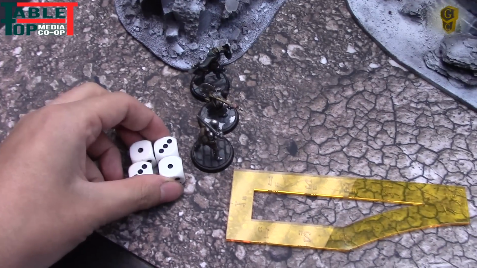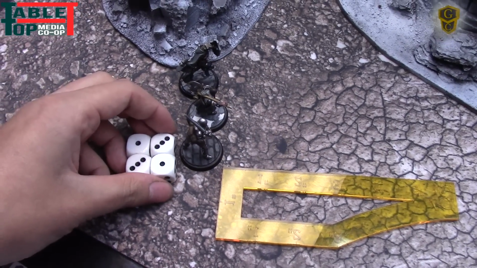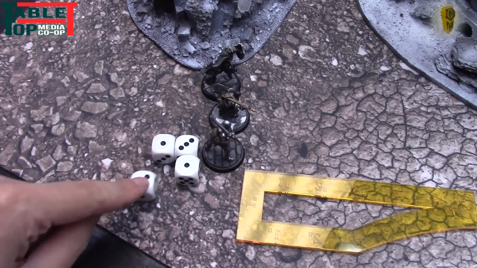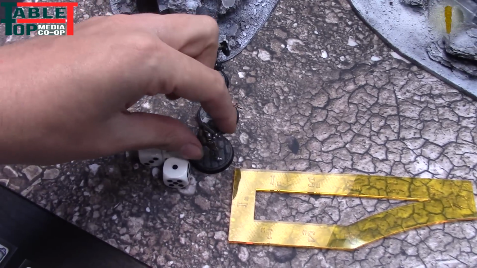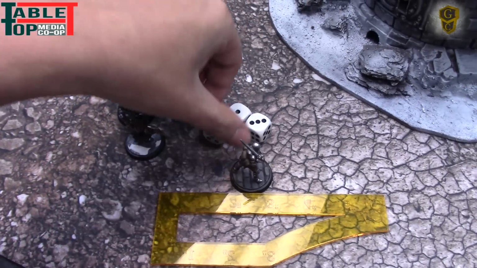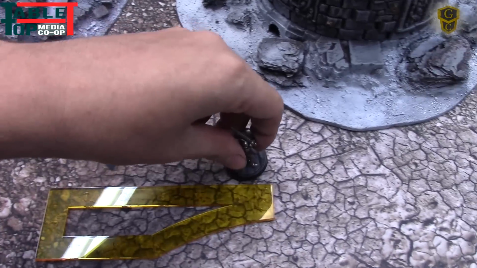The first guy I'm going to activate is going to be my questing knight here, my knight. And he has 4 tokens. He can move 3 inches. So I'm going to spend one of his actions and he'll move 3 inches. So he's just going to move along here. Got 3 more left. I'm just going to use another one and he's going to move again.